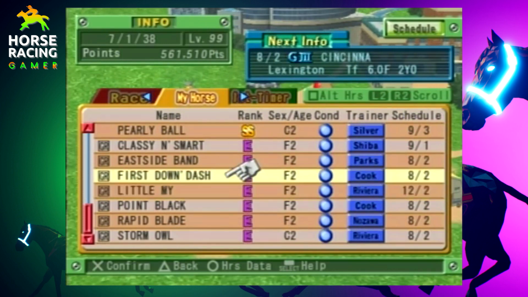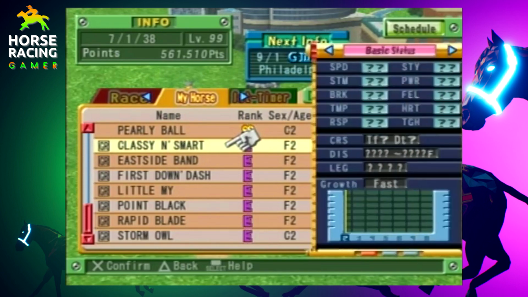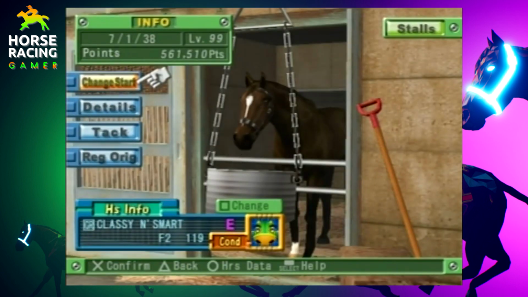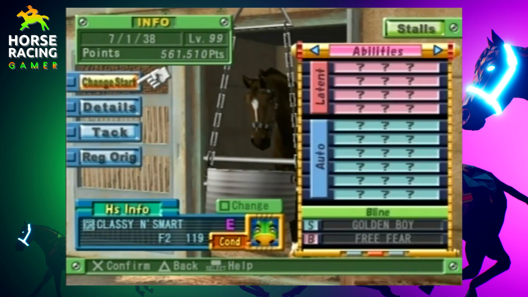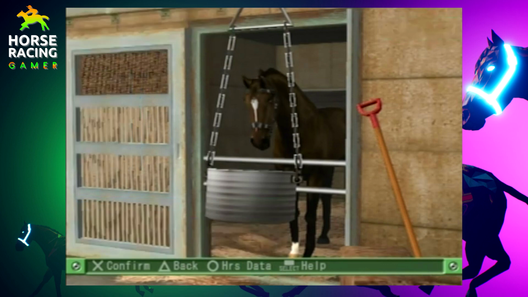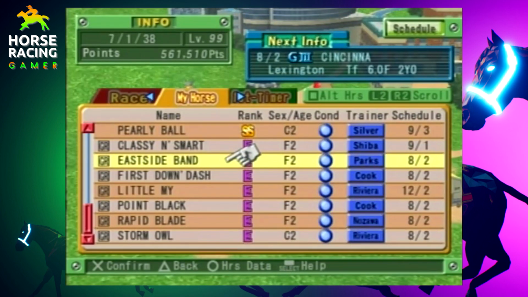So yeah, you guys will decide the tack for these 7. So Classy and Smart, again, I'll go ahead and show you. Classy and Smart, she is from Golden Boy out of Free Fear. So if you want to do tack with her or suggest, you guys can. There might be one horse that I will want to do tack for because it's considered my project horse. But you guys are free to put suggestions for everybody else, of course. So that's Classy and Smart.